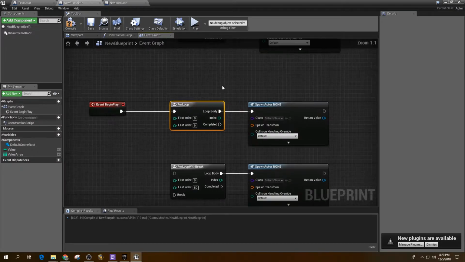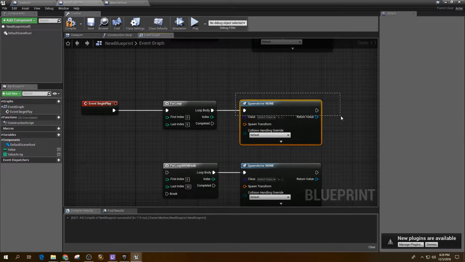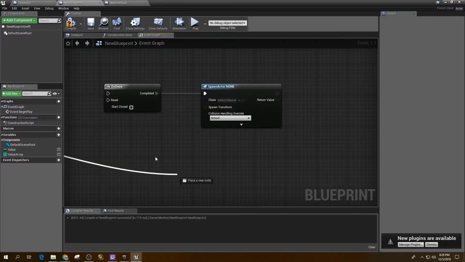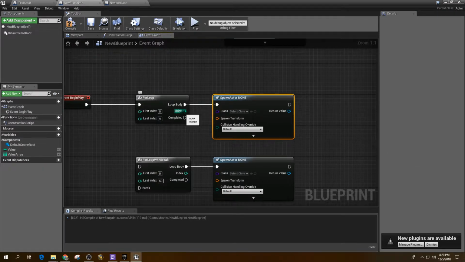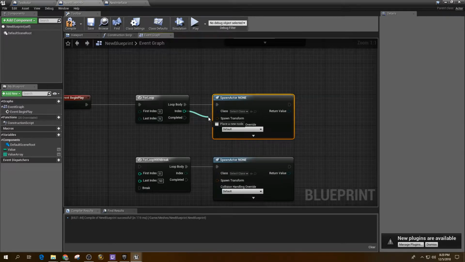So anyway, for this for loop, what's going to happen is it's going to spawn the actor 10 times, and then it's going to go complete. And it's going to go about its execution, whatever else is coming up after that. You can use the index here because this is going to be the index every time it's looping. It's going to give you an index right here, 0 through 9, and you can use that to do whatever you need to do.